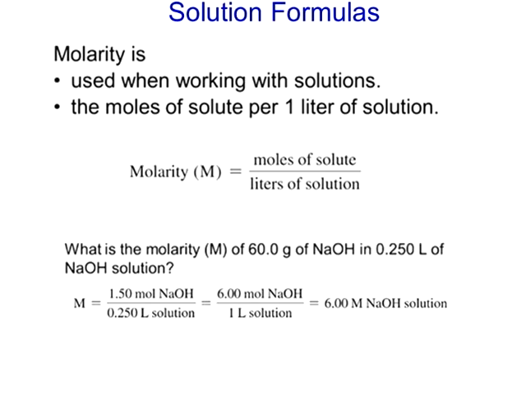Another way that solutions are described is by their molarity, which is molar concentration or moles per liter. So we have molarity, which is used when working with solutions. The moles of solute per 1 liter of solution. So how many moles of that solute do you have in the liter of solution? And you will use gram per mole or molar mass as a conversion factor oftentimes in these types of calculations.